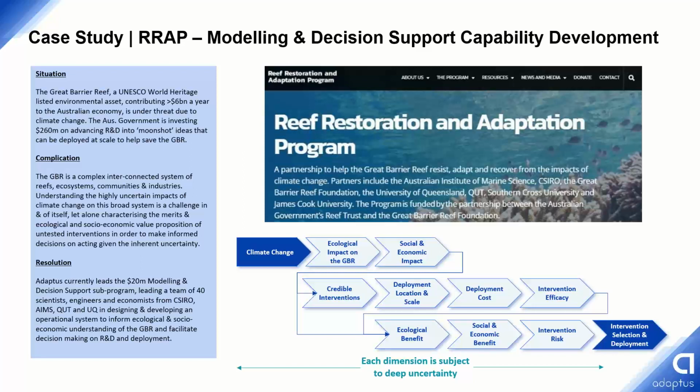There's obviously a risk lens to this. There's the risk of unintended consequences from these interventions. There's also the uncertainty in outcome from these interventions. And that whole knowledge chain of information, which is being generated by the entire program, we're responsible for consolidating, synthesizing, and then communicating what that means in terms of the selection and deployment of those interventions. So that's just a bit of a different lens on what Jerome showed earlier.